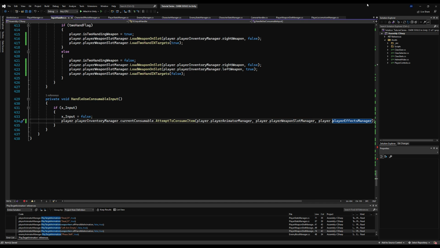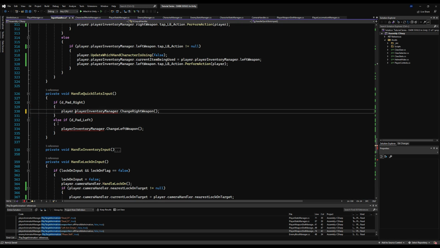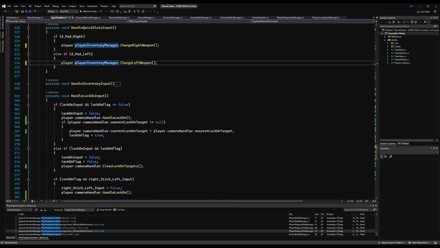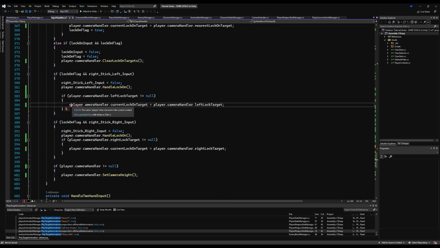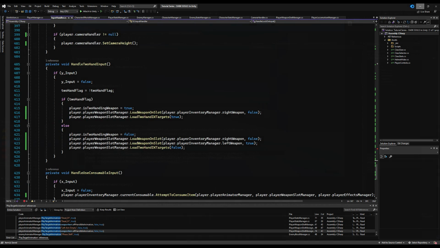And we are good to go, I think, on the input manager. So that knocked out 7 errors. That was very fast. Okay, we had a couple here. I missed a couple of these functions. There we go. Somehow messed the spelling up on that one. So terrible. Player.camera handler. Player.camera handler. There we go. Okay, now it looks good, I think.